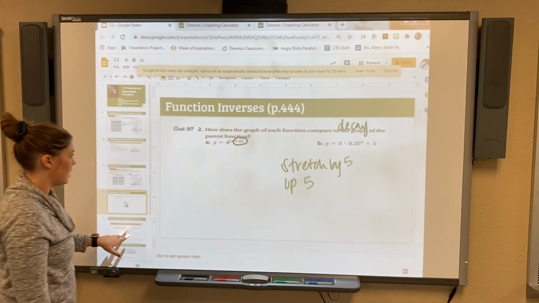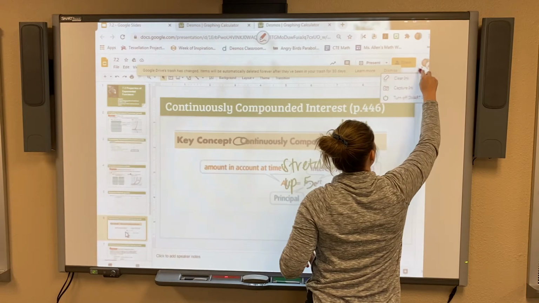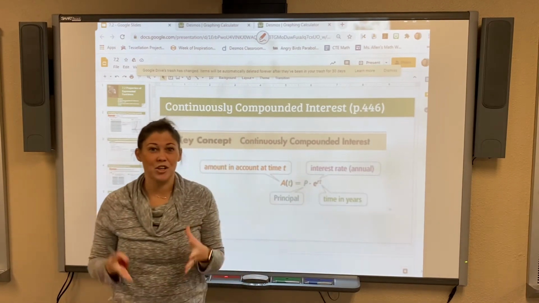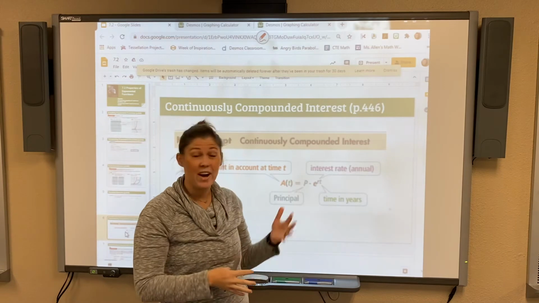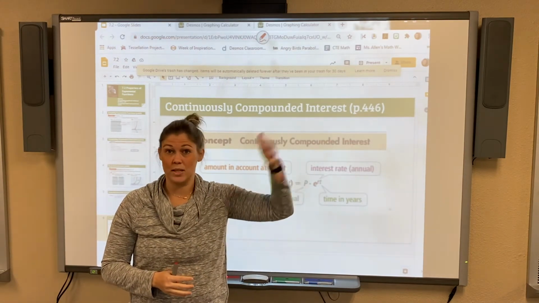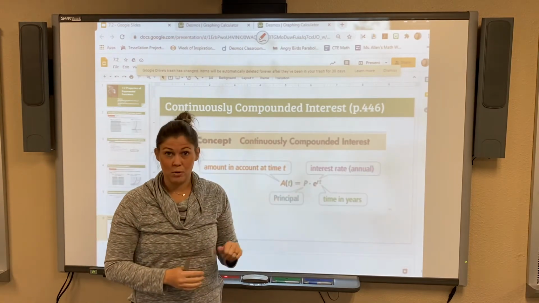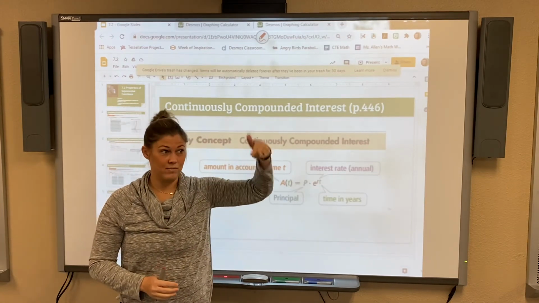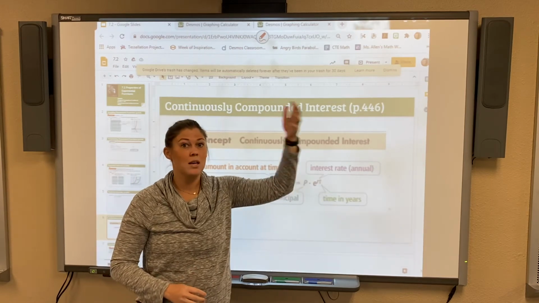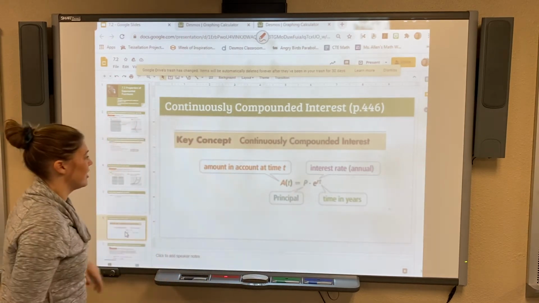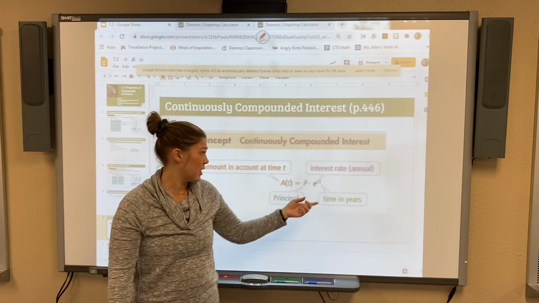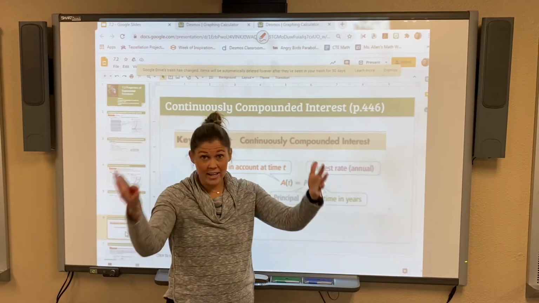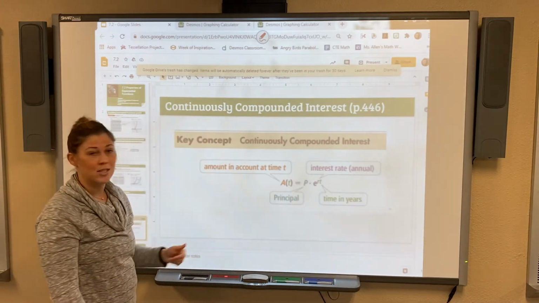Okay, now let's talk about continuous compounded interest. This Pert, or PERT, you're going to see that a lot, and it has a lot to do with finance. It's where your interest rate is just compounded continually with your principal, or your initial amount that you put into the account, and it's a continuous interest rate that just keeps compounding continuously, okay? Kind of in the definition. But this is a super easy formula to remember, because PERT, you're going to hear that a lot, especially in statistics or bigger financial classes or in the real world, but PERT is compounded continuously.